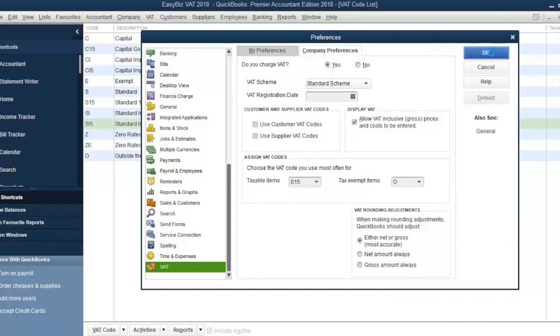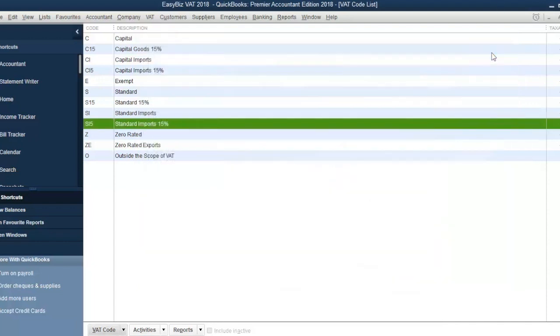To finish off, remember the last few things from the checklist. Update your memorized transactions, update your business forms, and if need be, run a price update on your price lists.